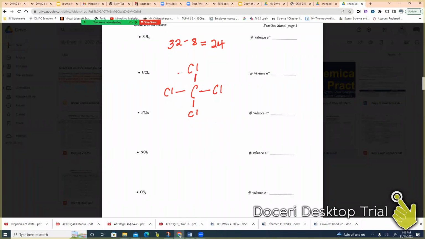So I need to give my terminal atoms an octet. So I'm not dealing with carbon at this time. I'm dealing with these. And halogens are always going to need 6 more. Right, so 6 times 4 is 24. So I don't have any left, but that's okay because that is a good structure, right? Everything has 4 bonds, or a bond and 3 pair, but a valence electron.